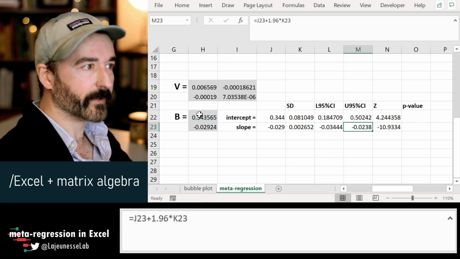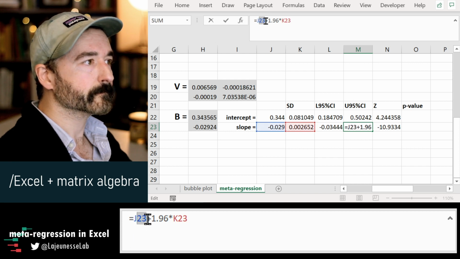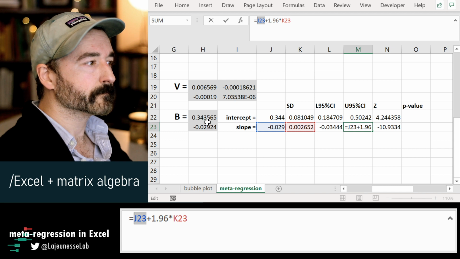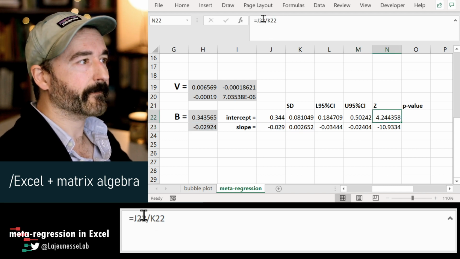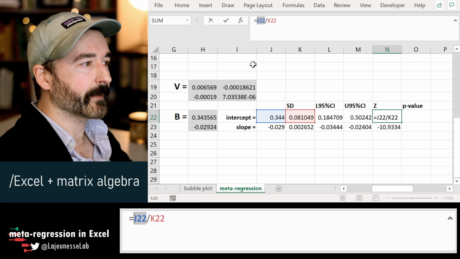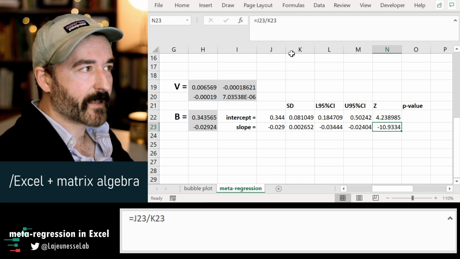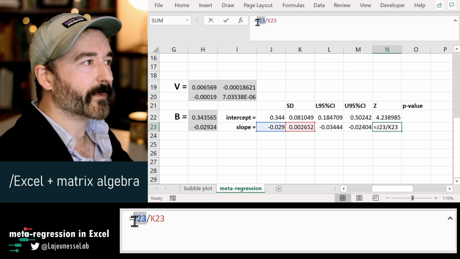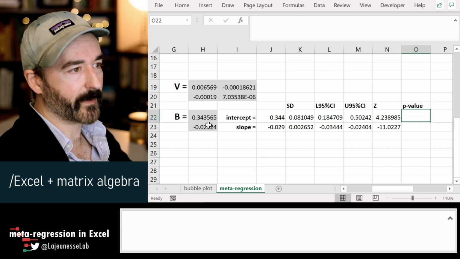I don't know why I used the rounded version. All right, finally. Improve the precision of the z-test by not including the rounded version of our regression coefficients. There we go. All right, now the p-value.